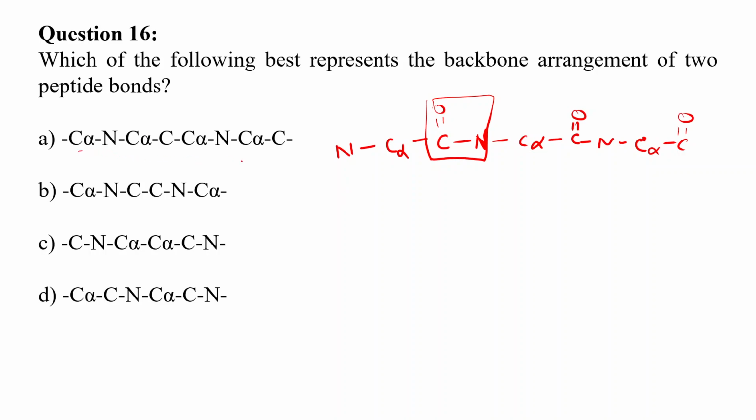So, after C alpha they have given N. So, after C alpha we should have a C, but here we have an N. Even if it is going backwards, C alpha, N, then comes C. So, C alpha, N and then again C alpha. So, this is wrong. Okay. So, the first option is wrong. We see the second option.